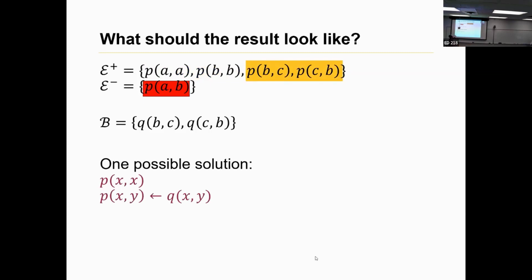The second one is that we want to find something that explains the second half of the positive examples, right? But the predicate used in the negative examples and the second half of the positive examples is the same. They're also P. So this solution here is basically saying that if X and Y can be used in the Q predicate, then we imply that P can also be used on this set of variables. And that does not violate the negative examples.